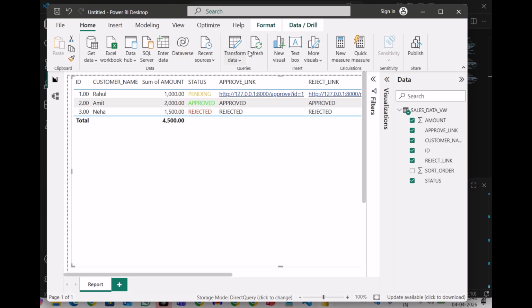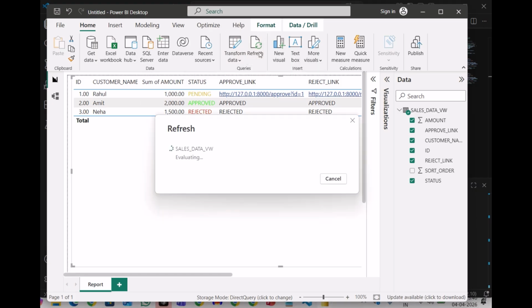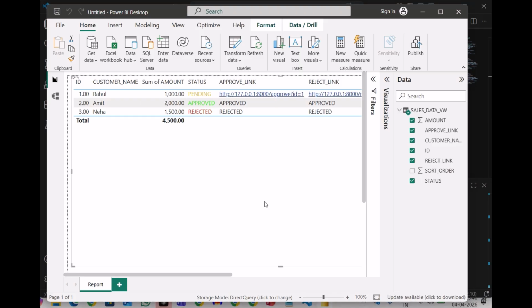Now the next thing I'm doing is refreshing it. What will happen now is it will connect to the Snowflake, and then we'll have the updated data. If you can remember, we have in fact added one new row, and that new row is for Ramesh. So that we have created in Snowflake for this purpose only. Now let me reject this.